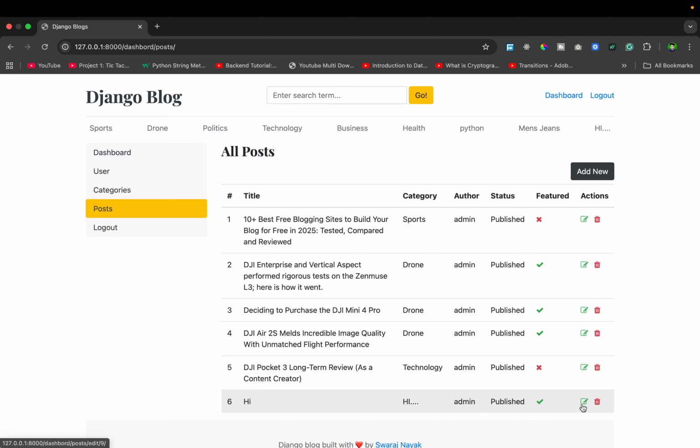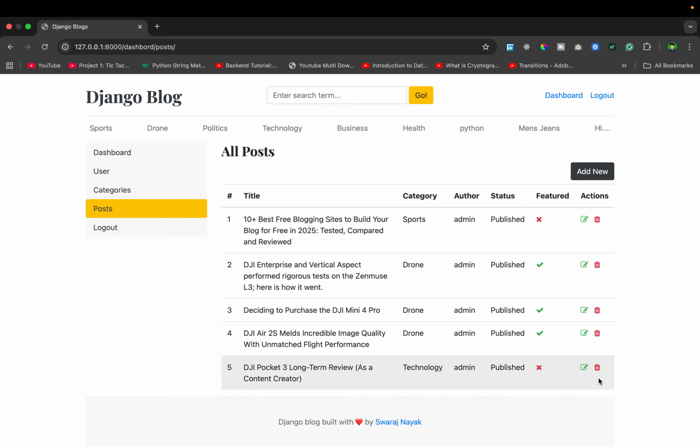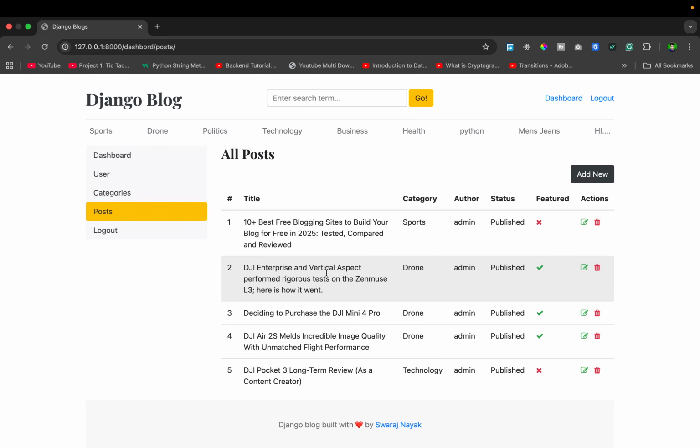And the delete option is also available. If I just click the delete option, the hi post is automatically and completely deleted. Okay, so now this website is working perfectly.